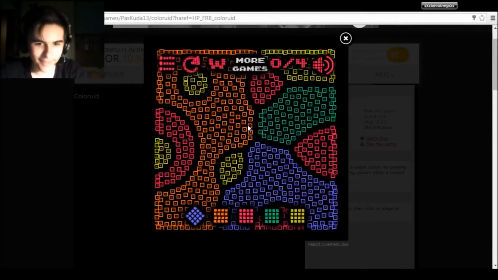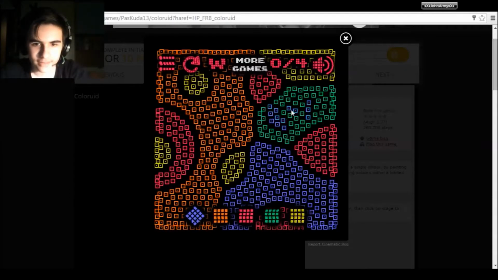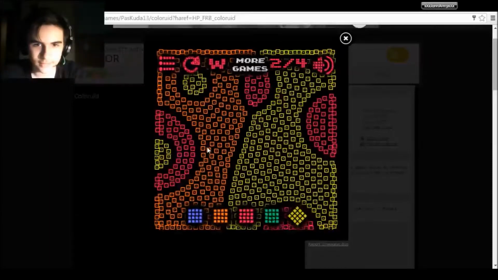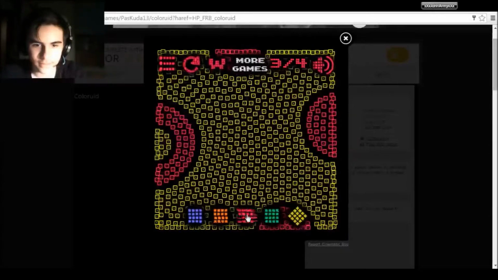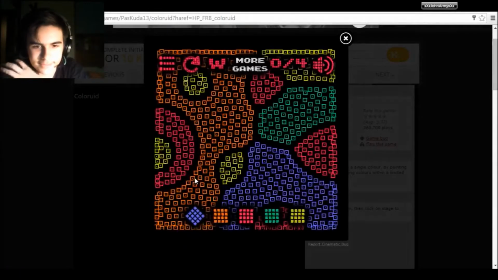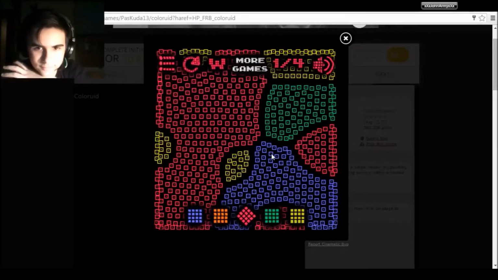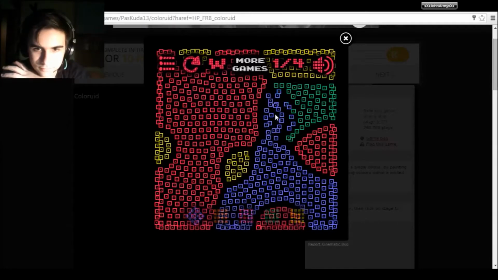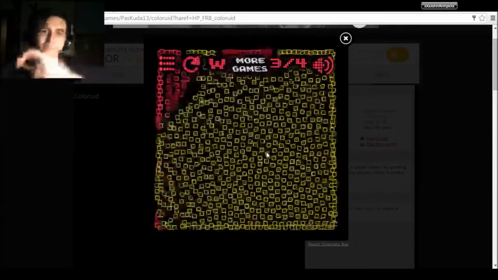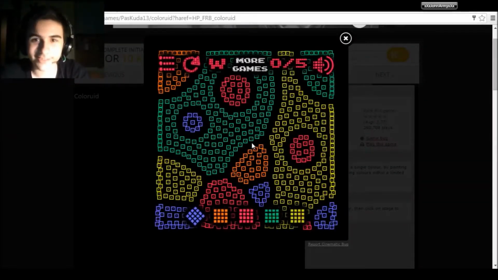Let's get into the other level. Okay. Let's try blue, yellow, and pink. No, I still have this yellow. Maybe if we do it with pink. Yeah, and now yellow. Okay, this game is really relaxing, don't you think?